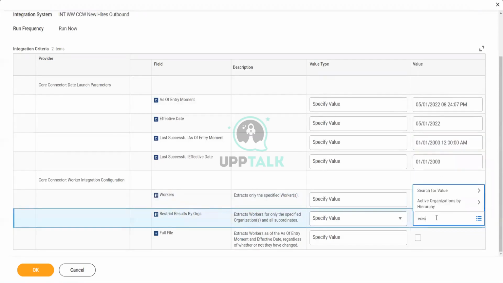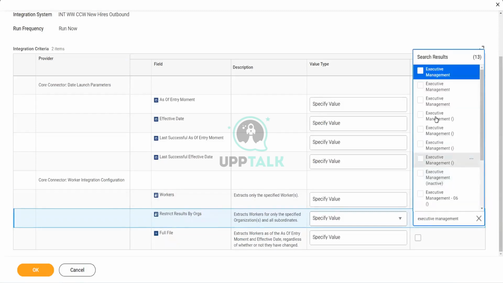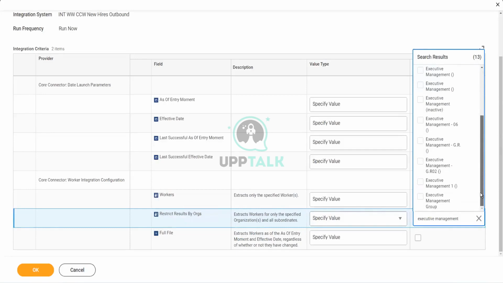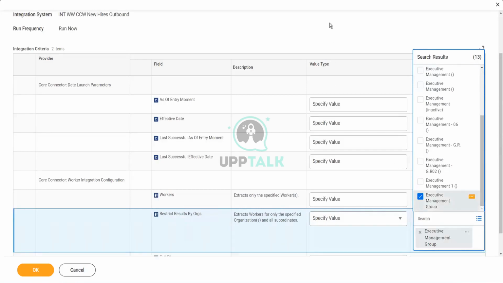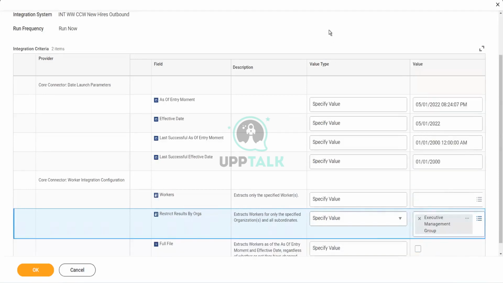If I choose Executive Management, then again I'm filtering my results to only a particular group of organizations. It's done for testing purposes, if I want to see if the worker information is coming out properly.